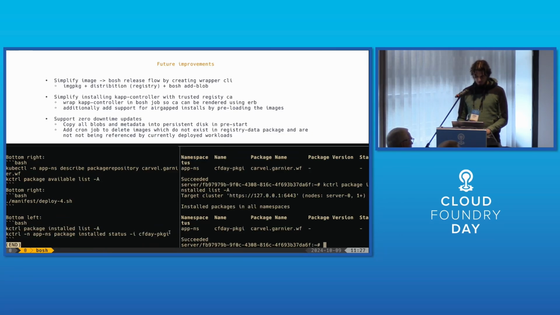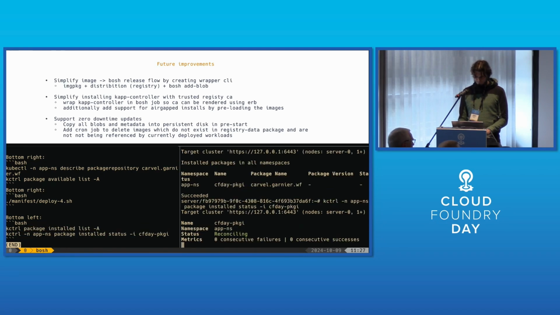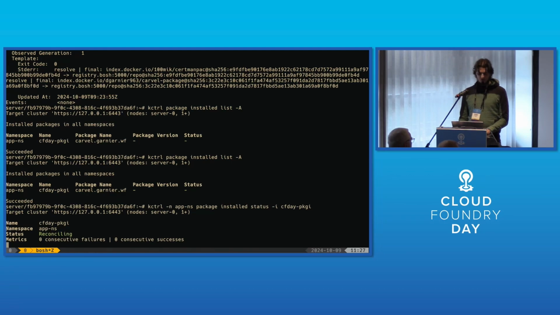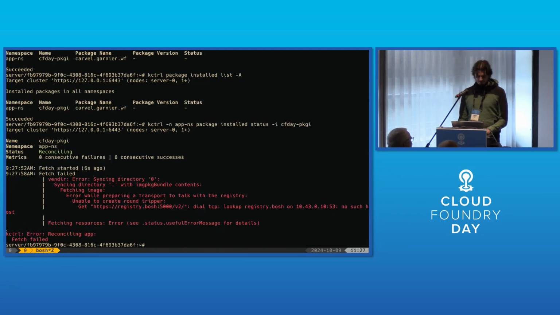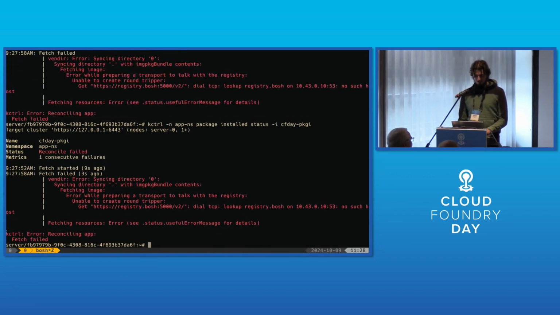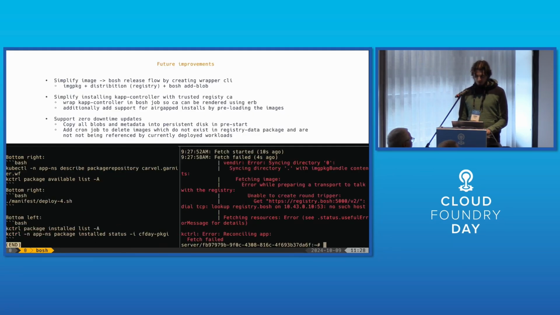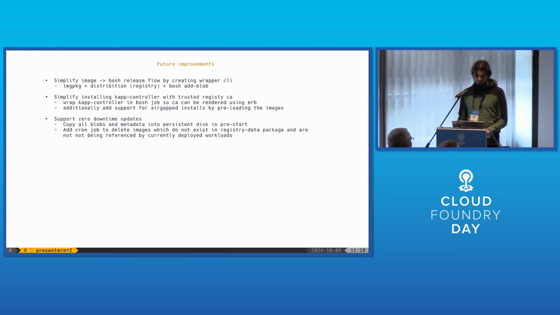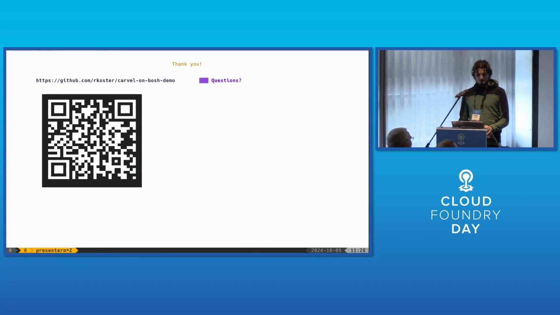I don't know if the DNS gods helped or resolved this already or not. Yeah, no, it's still reconciling. So the DNS is still being annoying. So let's go over questions, and then we can see if DNS resolves itself.